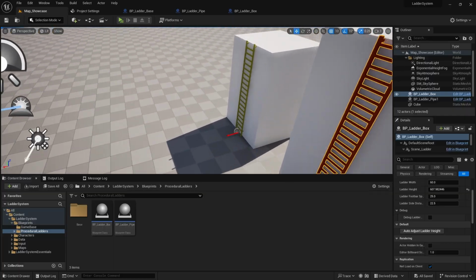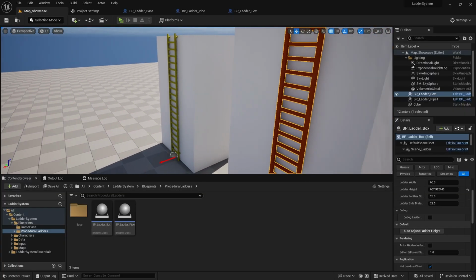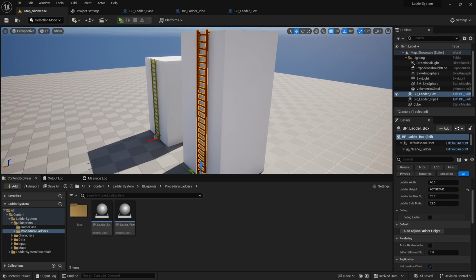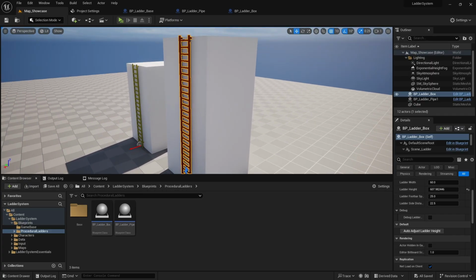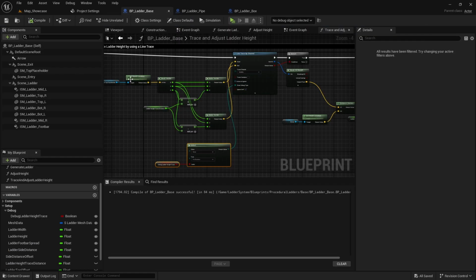Now I think we have a pretty good procedural ladder, but later on we need to do some improvements as well. For example, whenever the character is trying to interact with the ladder, maybe we have to do some implementations for the ladder. But overall, now we have a very good setup.